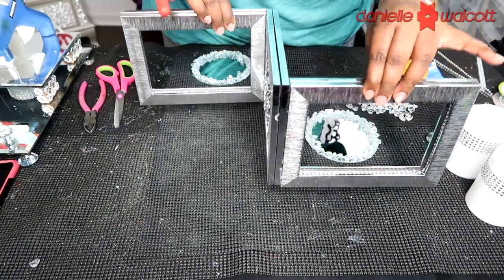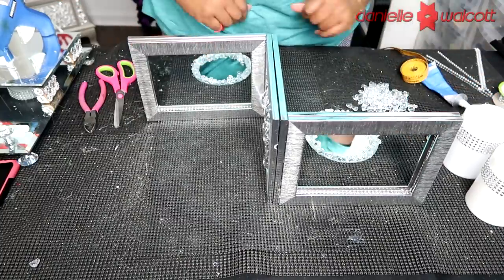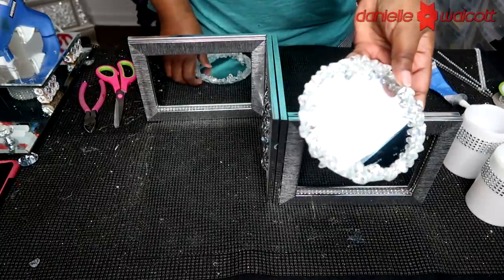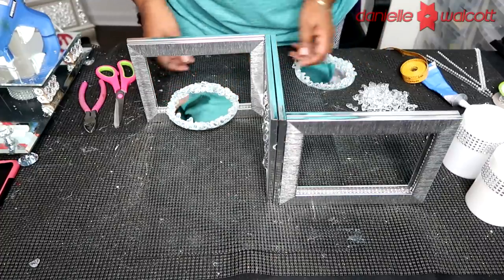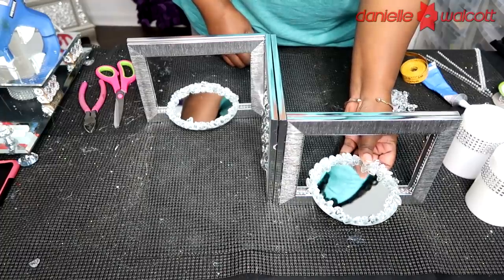So now here we have our three frames that have been dried and are, as you can see, standing on their own. And what we are going to do now is we are going to place our mirrors that we created at the beginning of this tutorial, on to our frames that are sitting on the left and on the right.